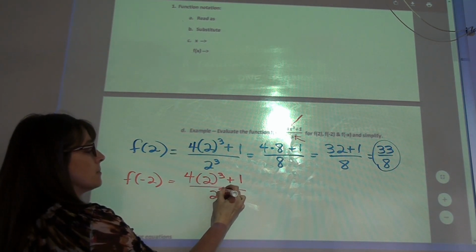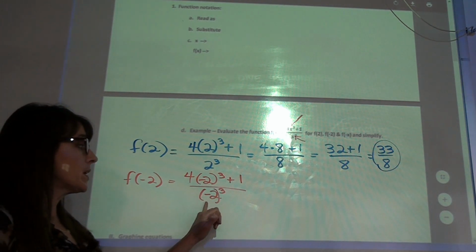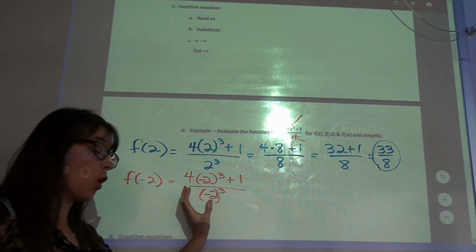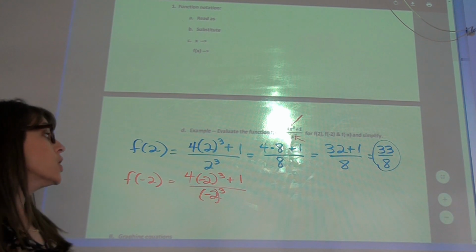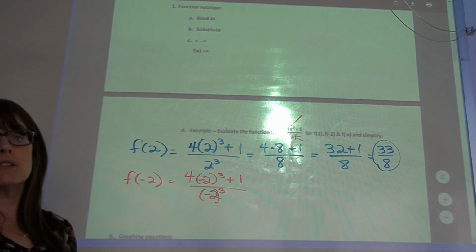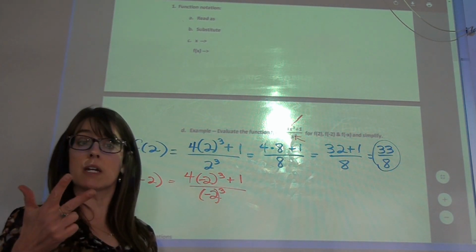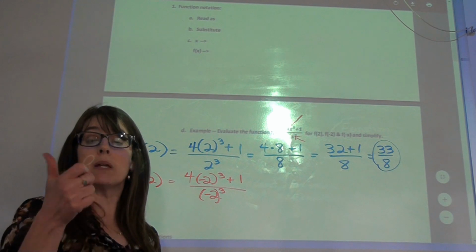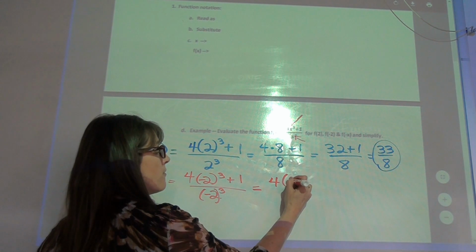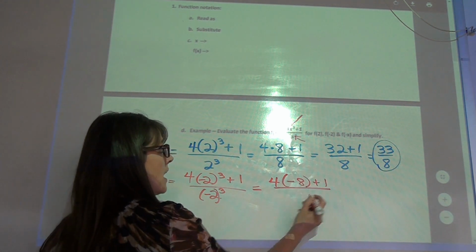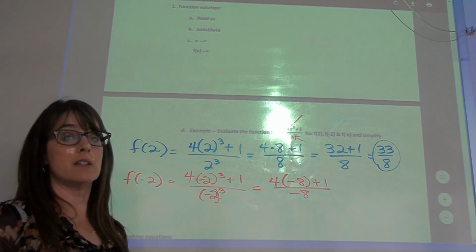So I'm plugging it in. Whoops, that's a negative 2, and that's a negative 2. Notice what I did here is I put the negative 2, the whole negative 2, to the third power, not just the 2, but the negative as well. So it's very important that you understand that. Now I'm going to follow order of operations, which again says, let's do our exponents first. Negative 2 to the third means negative 2 times negative 2 times negative 2. Now 2 to the third we know is 8, but negative times negative is what? Absolutely, it's a negative. So I'm going to have 4 times a negative 8 in this case. And that means on the denominator, I'm going to have a negative 8, because yet again, negative 2 to the third power is negative 8.